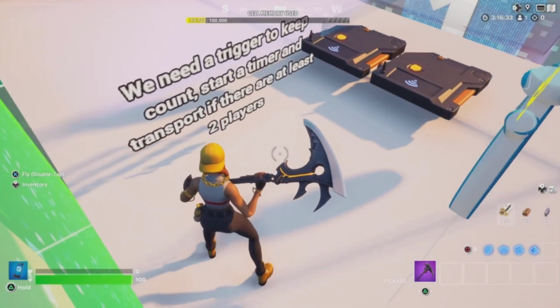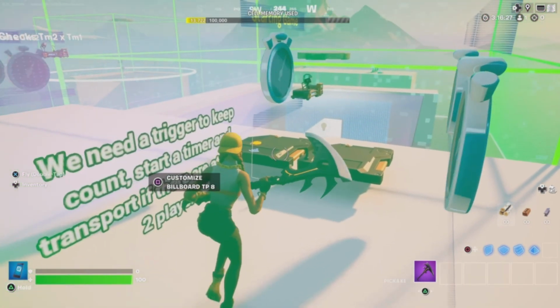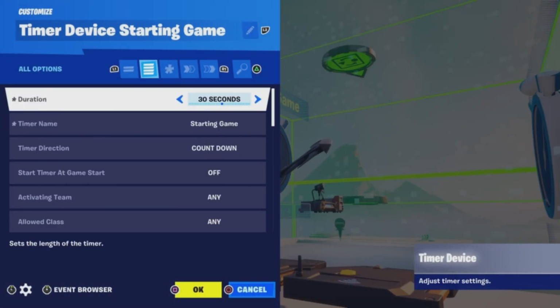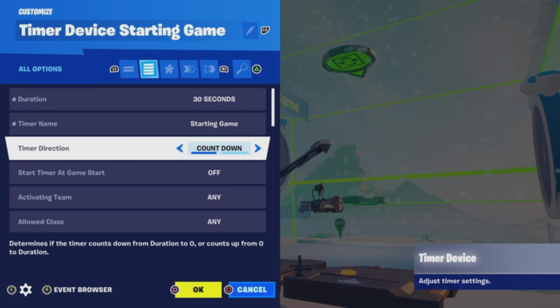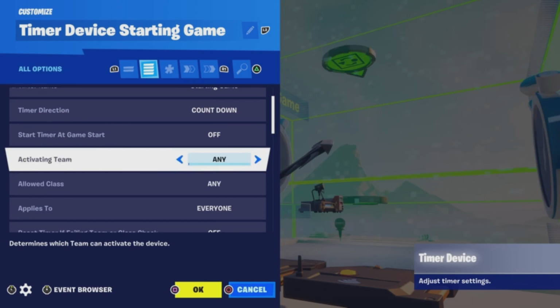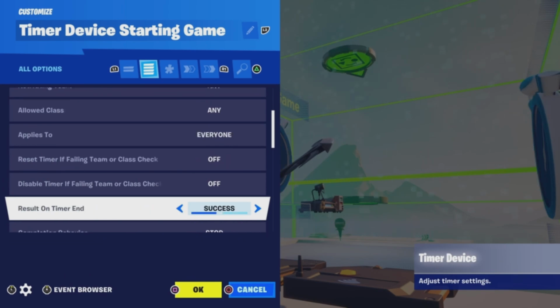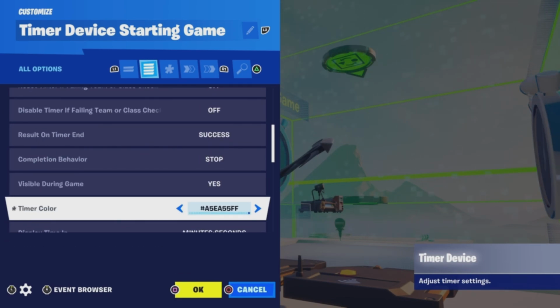So we do need a trigger to keep count, start a timer, and transport if there are at least 2 players. So here's the timer. This is for 30 seconds, so they have to wait 30 seconds before the game starts. It's going to count down. It has allowed class any. Activating team is also any. Applies to everyone. And I'll just scroll down here so you guys can see. Result on timer end is success. Completion behavior is stop. Visible during game is yes.